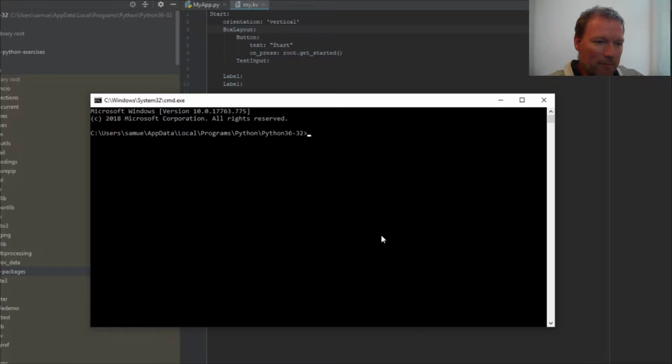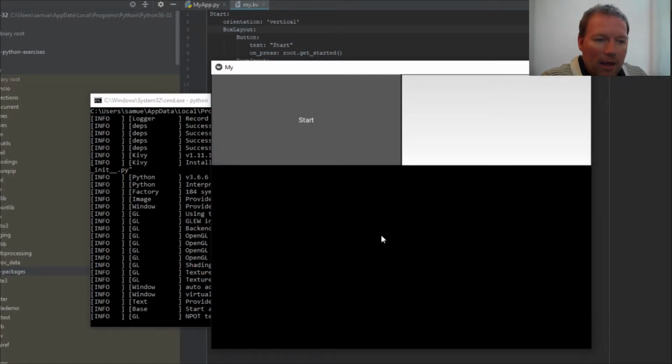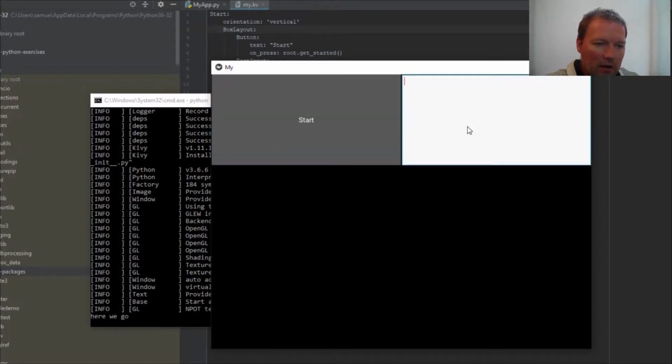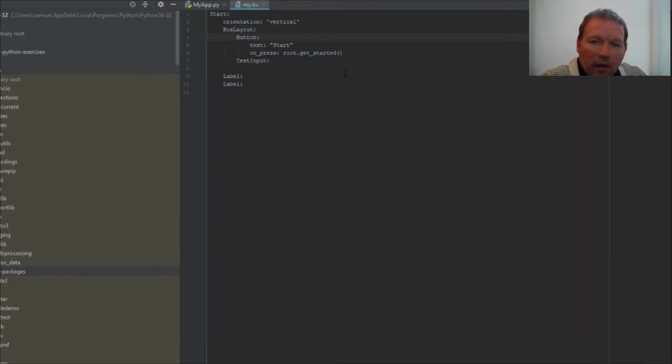So last time we set it up where we had our my app.py, so we bring this in, and we had our button and we had our input box, but this looks really kind of janky, so let's work on this. So okay, first of all, this is what we do.